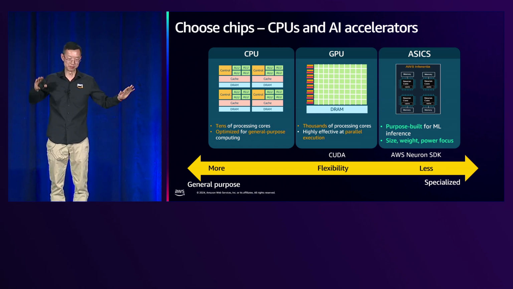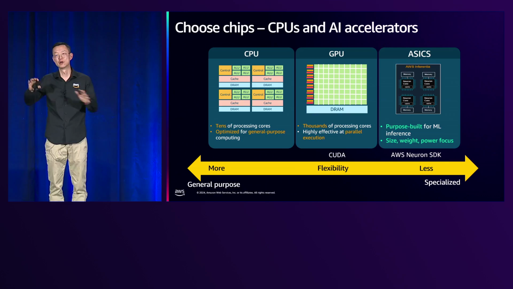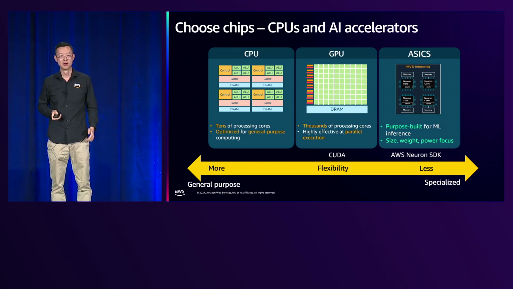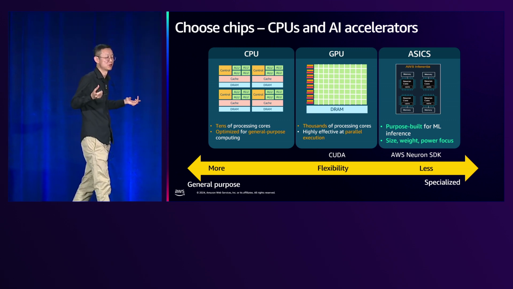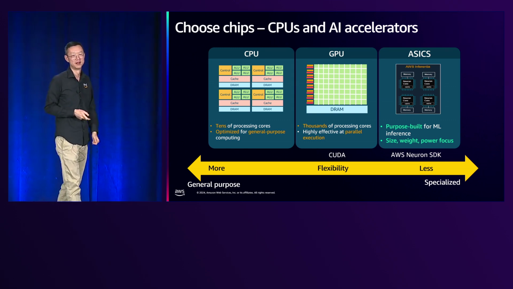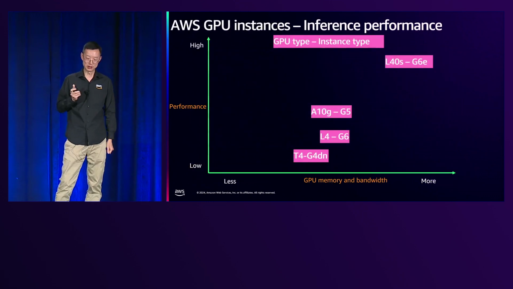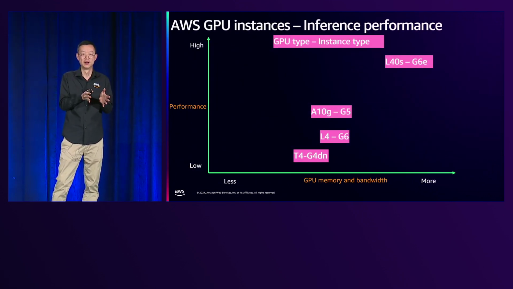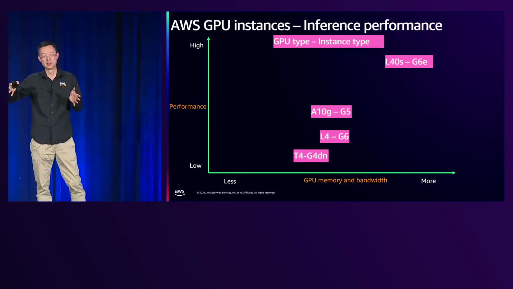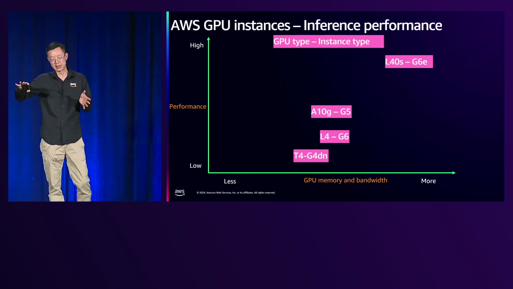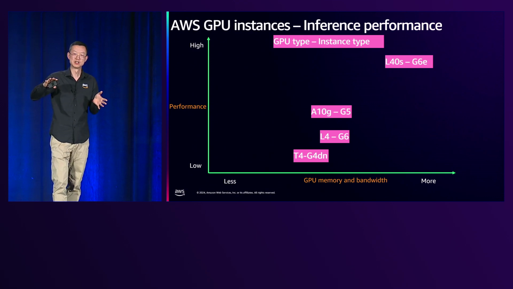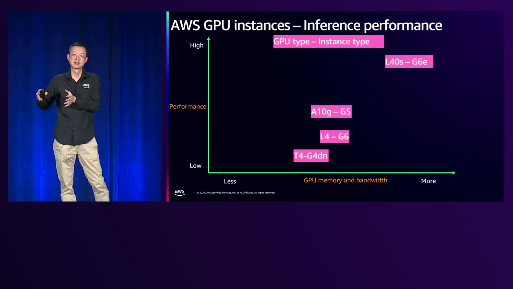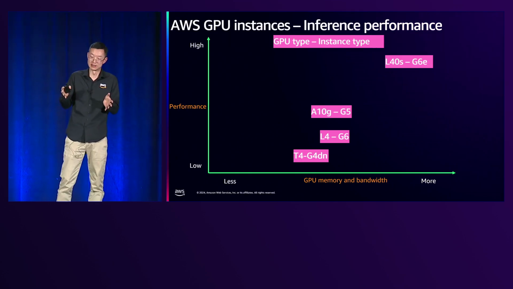So based on your flexibility, how much you want to specialize, and also the cost perspective. Imagine you are going to choose GPU. So with GPU, you come up with the GPU type and also the instance family, right? So here in the middle, you can see A10, that's an NVIDIA GPU card family. And G5, that instance type, comes with that particular hardware.